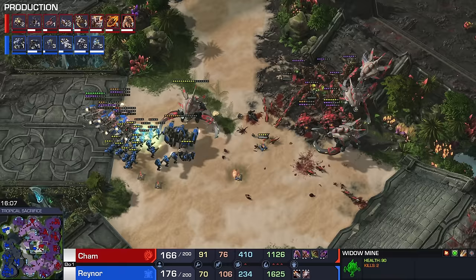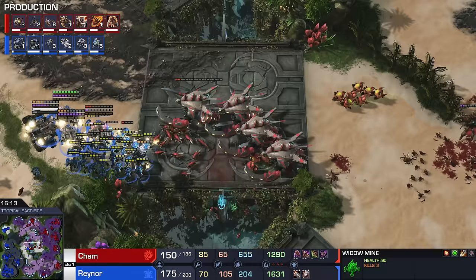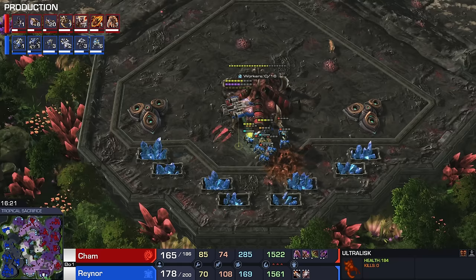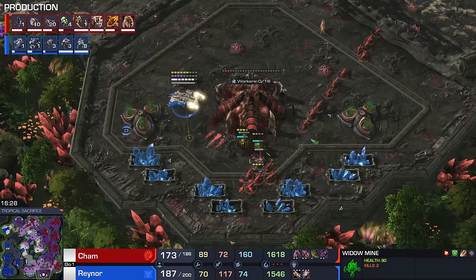Widowmine's just constantly dealing damage. Queens cannot transfuse off creep anymore, yeah. So it's going to be hard to actually bring that Ultra back alive, but it looks like he decided to disengage soon enough. Little medevac drop over here down south too. That one certainly has killed a lot of workers. Even a hatchery in a little bit of trouble.